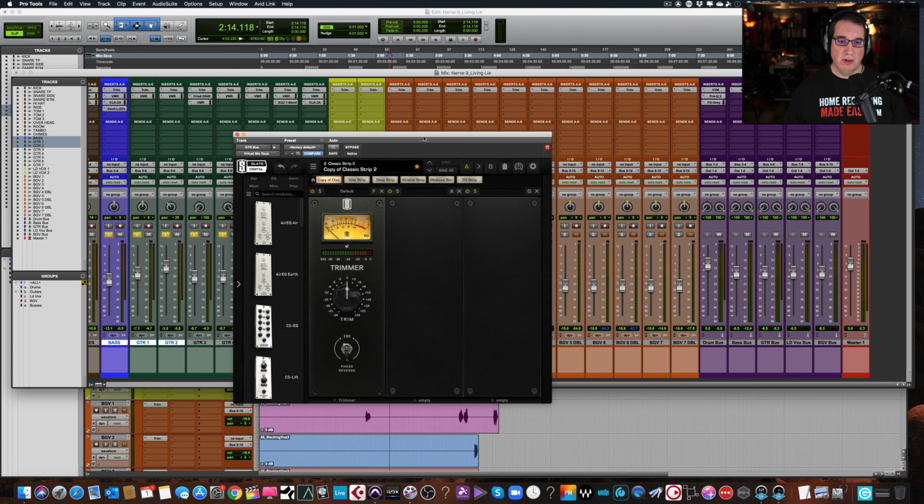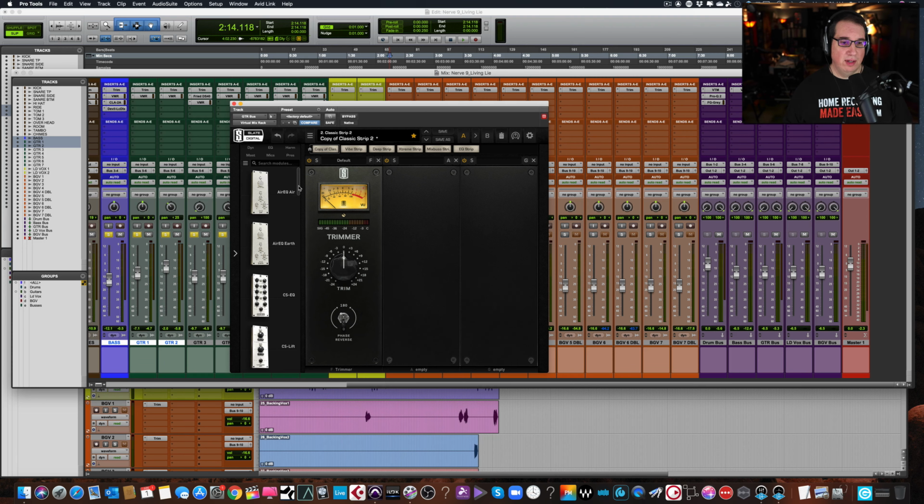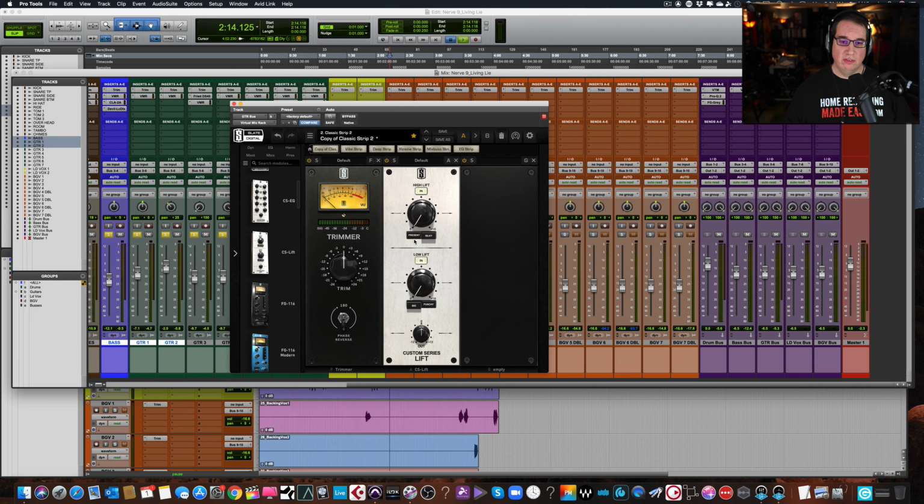So we'll take off this part of it, and let's just put something like, really kind of like this. In the present setting, we're not going to add any lows. Let it kick in here.